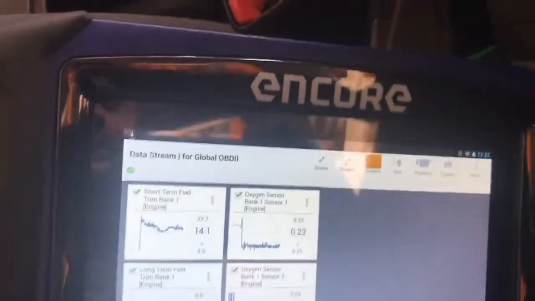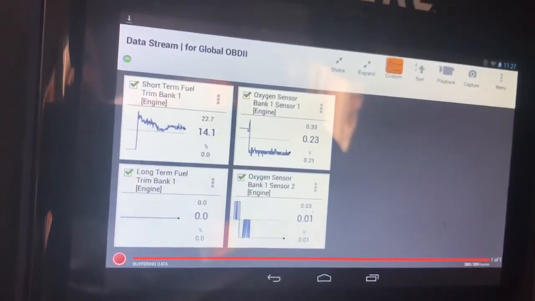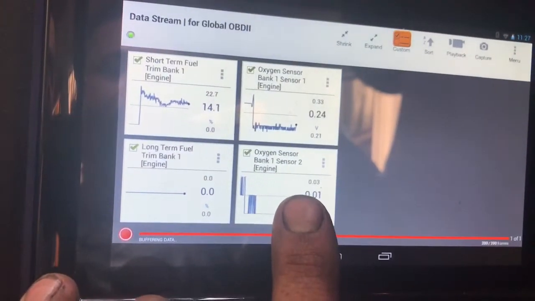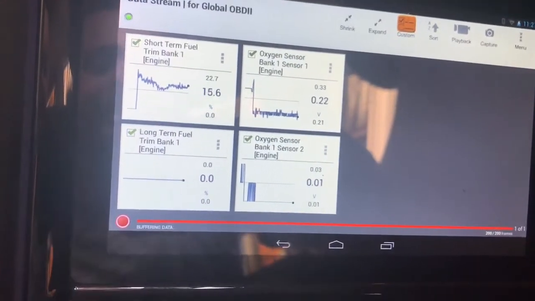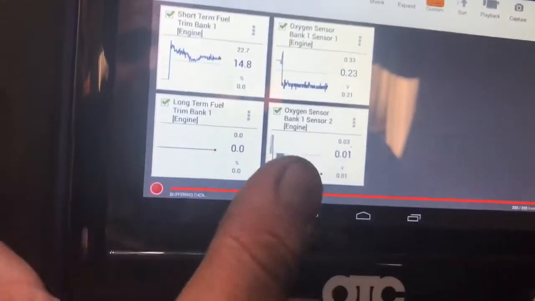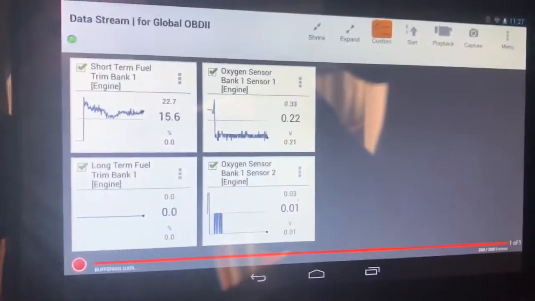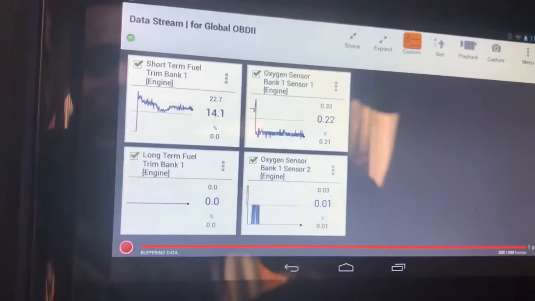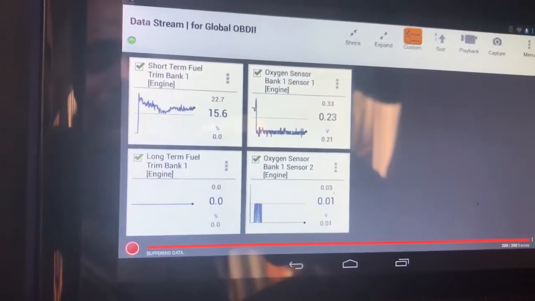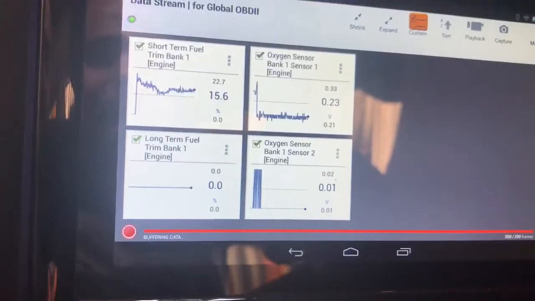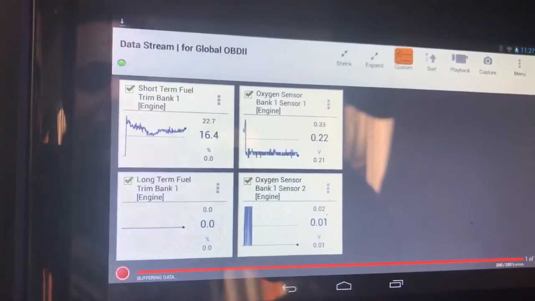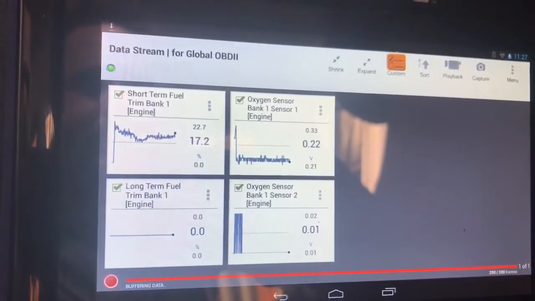So now we can conclude that we don't have a vacuum leak. I'm going to go ahead and take a look at our oxygen sensor, bank 1 sensor 2, which is the downstream after-catalytic-converter sensor, and that's pretty much no voltage there. That's pretty dead. I don't like seeing that. I'm going to go ahead and test the voltage at the connector, and I'm going to lean towards that we do have a bad bank 1 sensor 2 sensor.